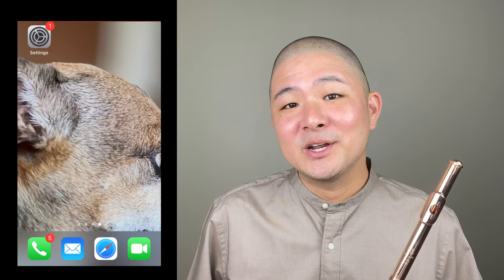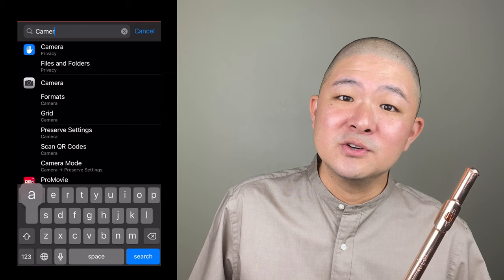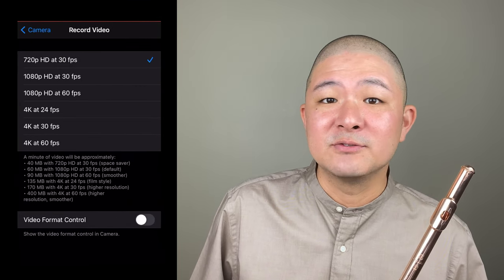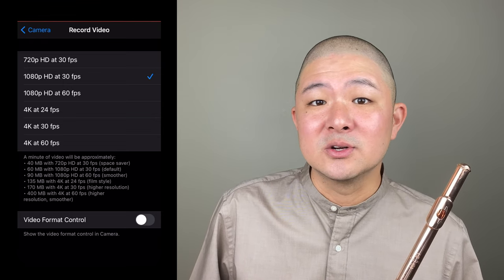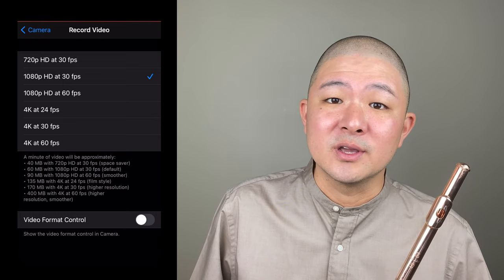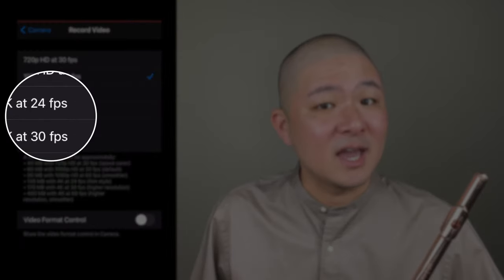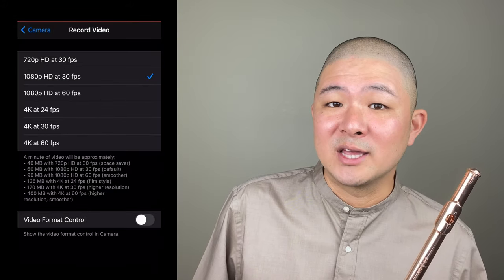When setting up your smartphone to record, I highly recommend selecting the highest resolution possible. And for YouTube, hopefully that can be at least 1080p, which is also known as full HD. Also, a general trend among digital creators is to shoot in 30 frames per second, which you'll also see as FPS. However, 24 frames per second is also widely used.